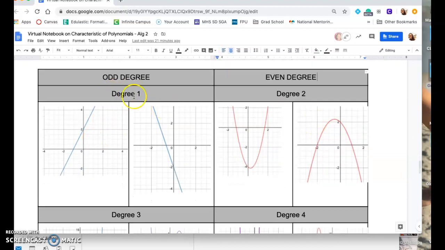So you see this is a degree of 1, linear functions. Notice they don't have any extrema because they don't have any turning points, right? It's either always increasing or always decreasing. So no extrema for either of these.